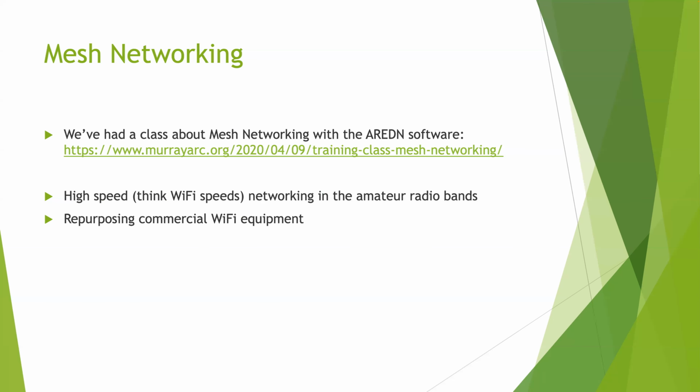Some amateur radio guys got together and said, I'll bet we could use that equipment because the Wi-Fi bands overlap with the amateur radio bands. We could use that equipment and do things with amateur radio on that kind of equipment and build our own high-speed networks. A mesh network is a setup where, say you've got 5 stations, the stations will figure out what the best path between each station is, and will use that path for communications.